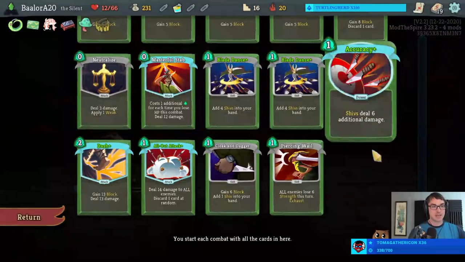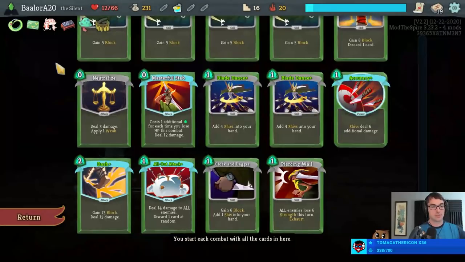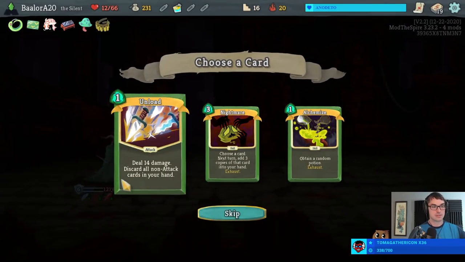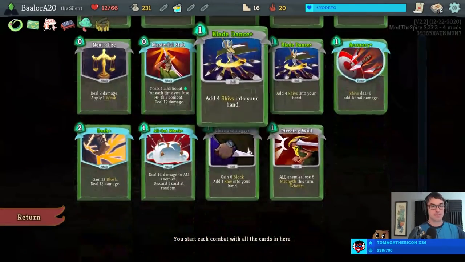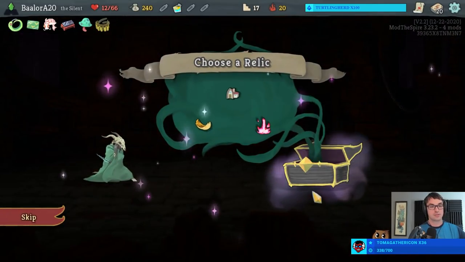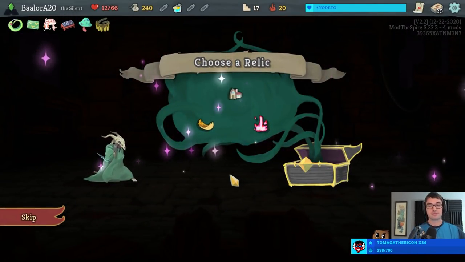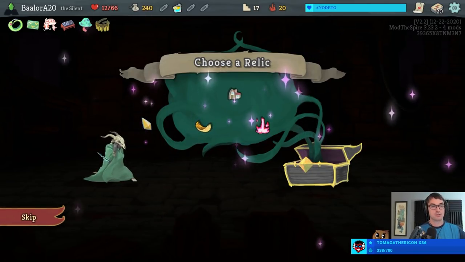Nightmare could duplicate like Accuracy or even Masterful Stab, but is going to be pretty expensive barring a Snecko situation. Unload is just damage in a rare. I mean, it does less damage than the Blade Dances even, so we really don't like it very much. Give me an Alchemize. And? There's an interesting option. There is that Sacred Bark that I talked about, doubling the effectiveness of potions.